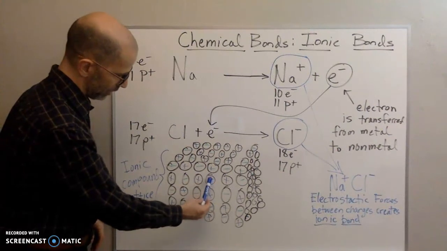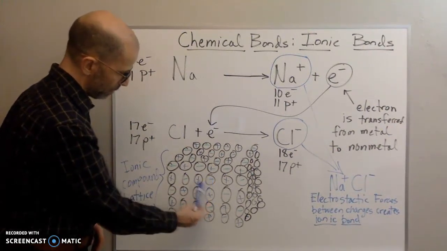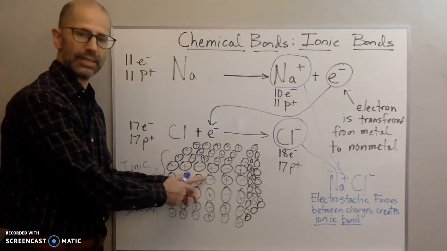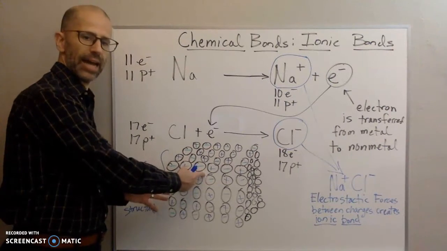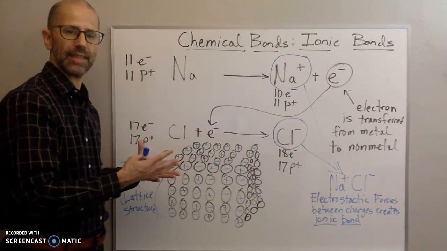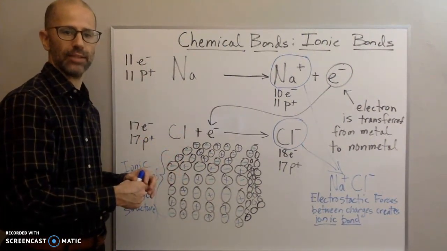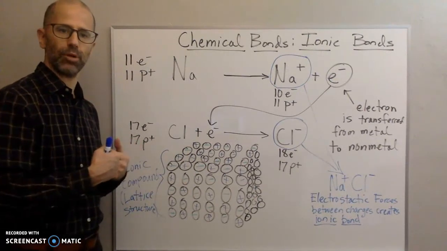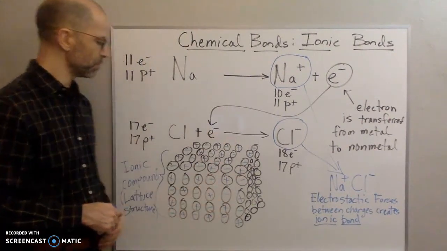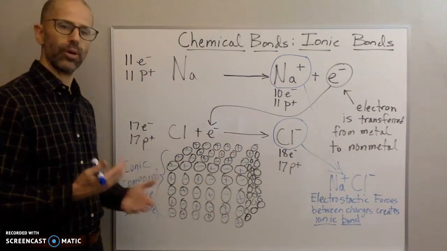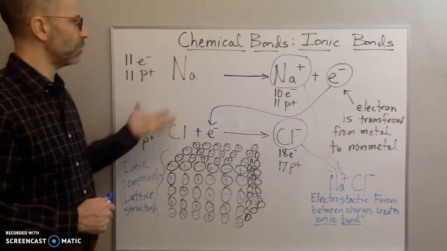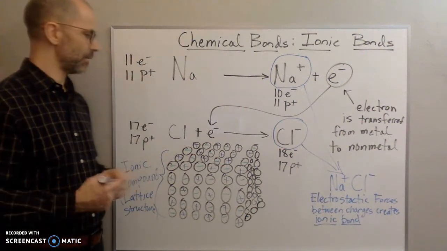So you can see here that this negative charge particle is surrounded by 4. And then of course, if you look inside, then there's going to be an ion behind and an ion in front. So each ion is surrounded on 6 sides by the oppositely charged ions. And so that creates a stable, low potential energy structure we call a lattice structure. And so all ionic substances are going to have this sort of pattern. Okay, so this is ionic bonds and ionic compounds.